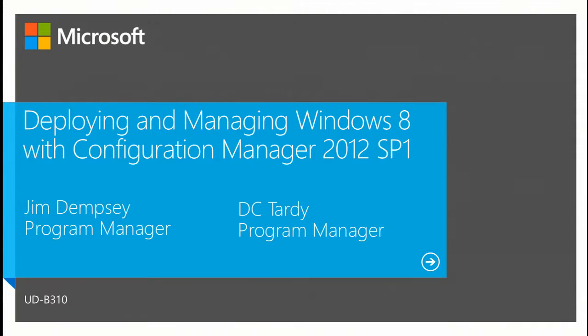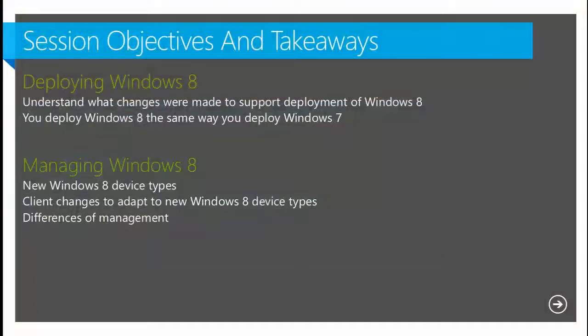And I want to go ahead and turn this over to Jim, who's going to start after we talk about the objectives. Essentially, we'll work through the deploying pieces of Windows 8 using System Center Configuration Manager 2012 SP1. I got it all out in one sentence. Additionally, we'll talk briefly about some of the advances we've made to also make ourselves a better citizen, with the changes we've made in the Configuration Manager client. And at this time, I'll turn it over to Jim Dempsey. Take it away. Thanks, DC.